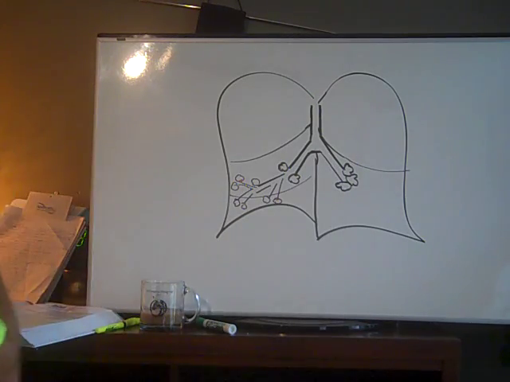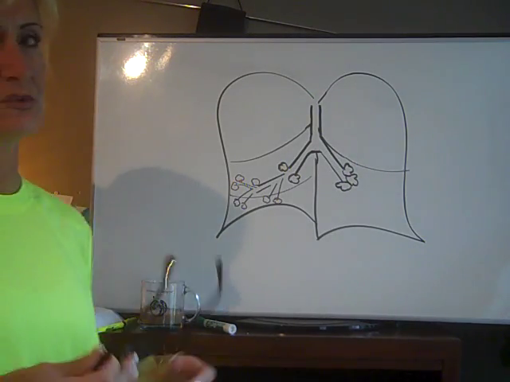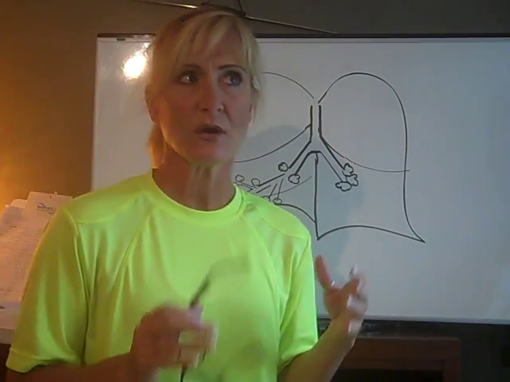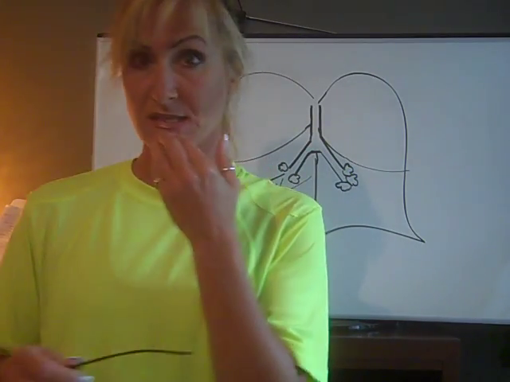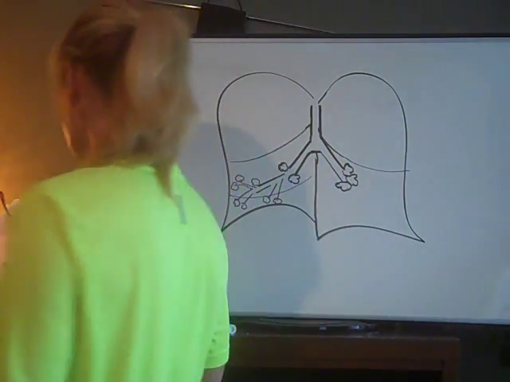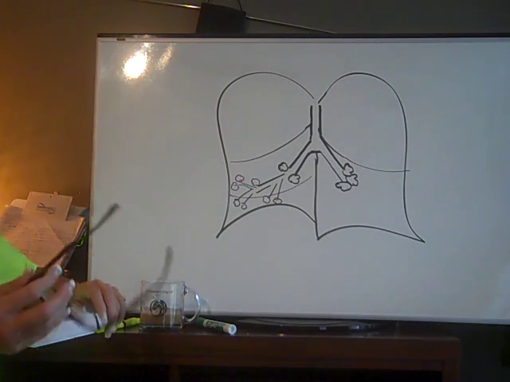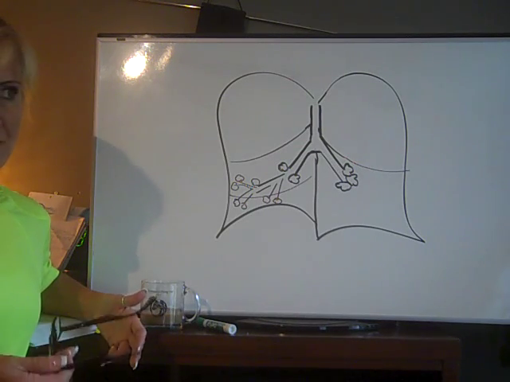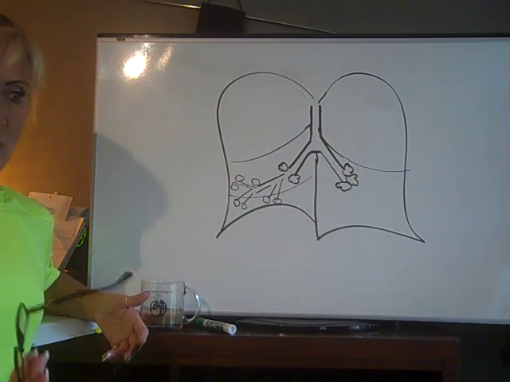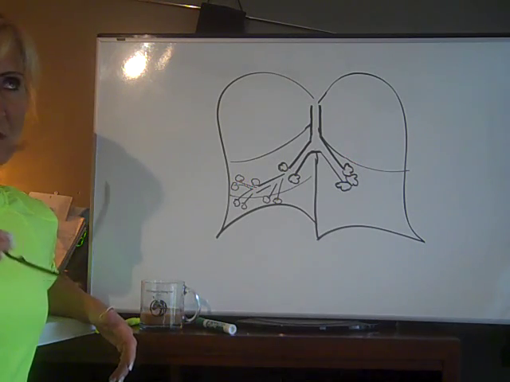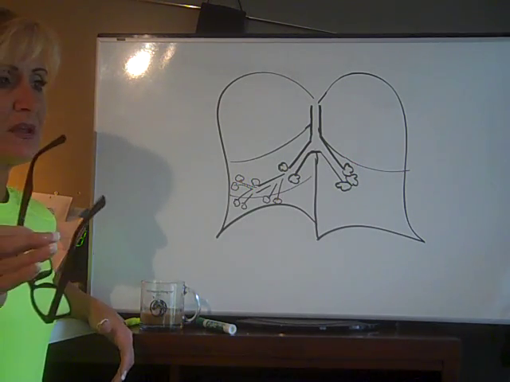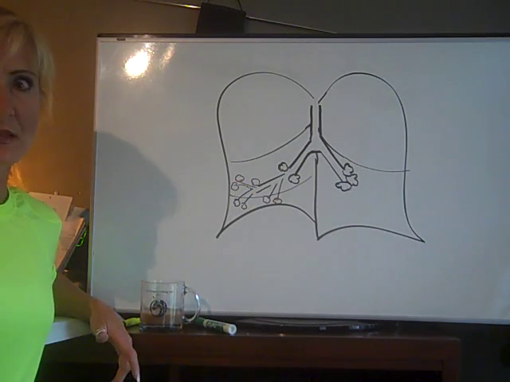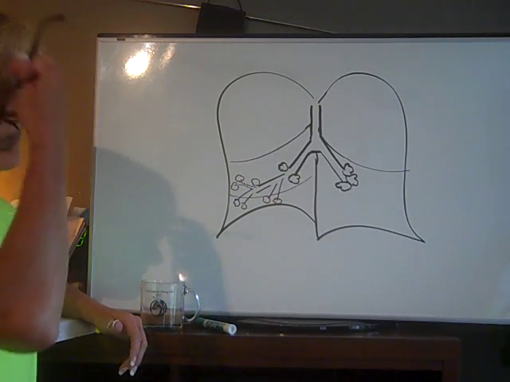A couple things I just wanted to point out, and like I said, this is probably going to be a review, so I'm sorry if this is boring, just skip by it. It is really, really important that you are able to do a really good respiratory assessment on your patient. There's a couple things I want to point out, because you're going to have to describe this in your nursing notes. So you need to understand words like crackles, rales, rhonchi, stridor, wheezing, that sort of stuff. It's really important to understand when you hear those sounds, and if you're not familiar with them, we've got some audio in the skills lab and in the library that you can listen to, to hear what these sounds are like.